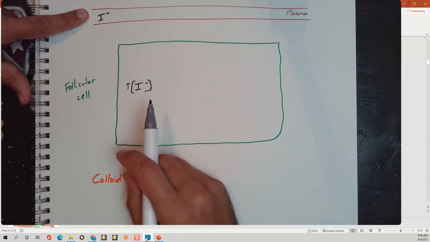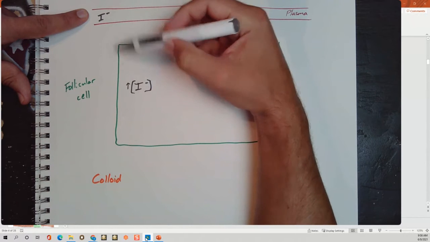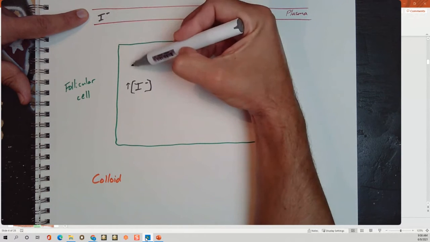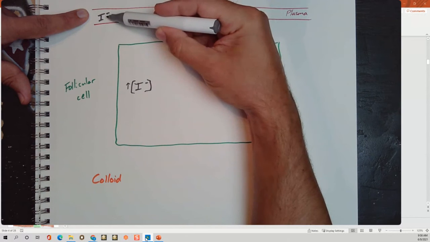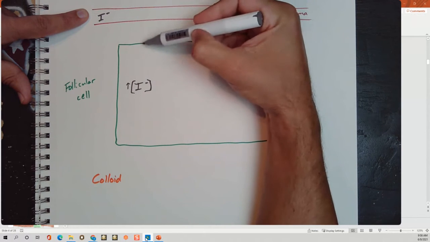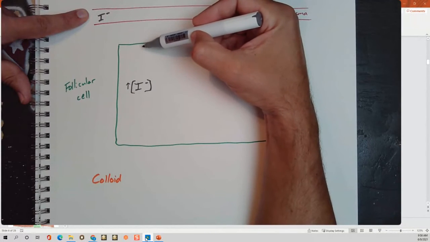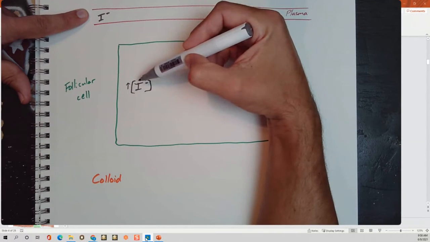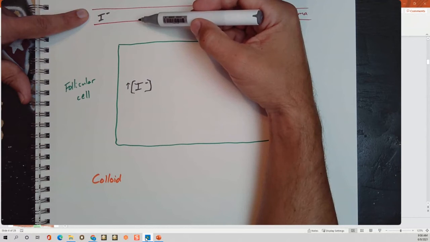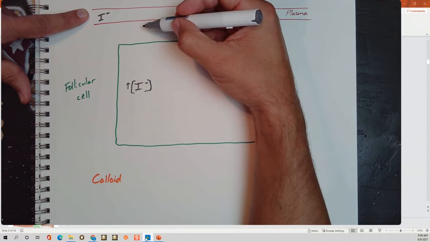We got a problem, don't we? Because if iodide is relatively high inside the cell, if I want to move this iodide into this cell, it's going to be moving from low to high. Ah, lovely, Tariq. Great thinking, Alyssa. If I had an open channel here, a protein channel, everything in the universe is trying to go from high to low. So I can't have that because that would move the iodide out of the cell into the plasma. True story?